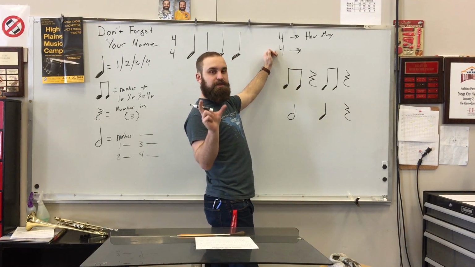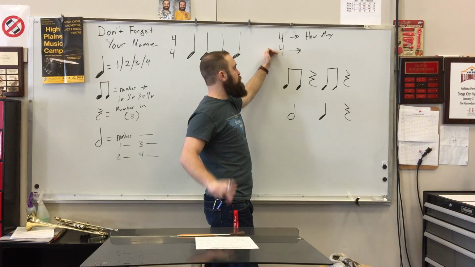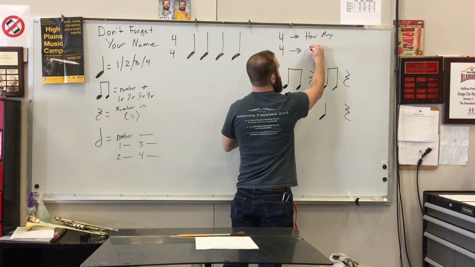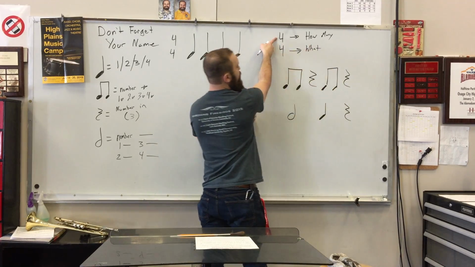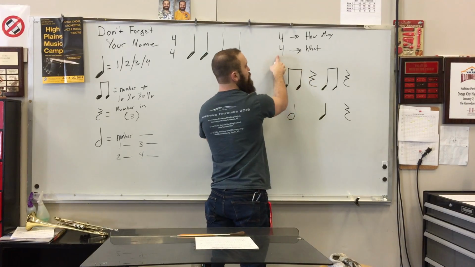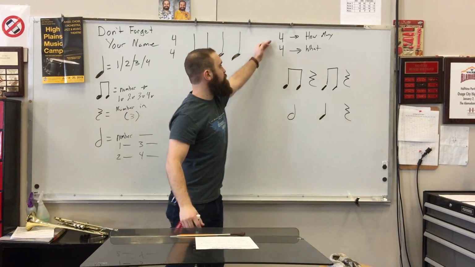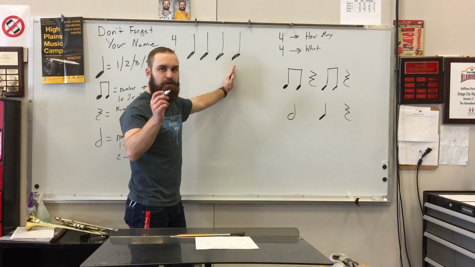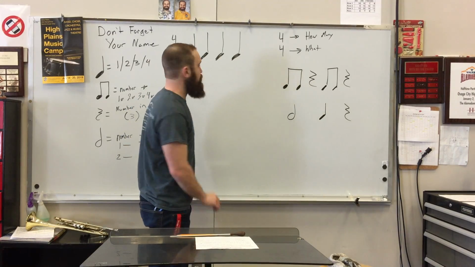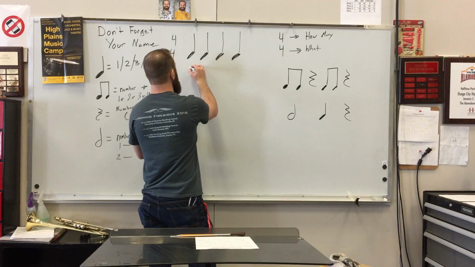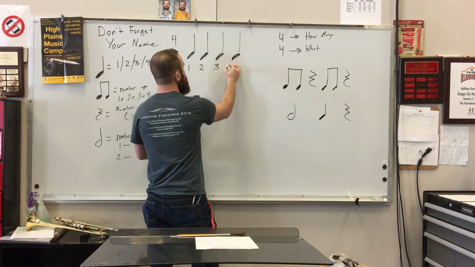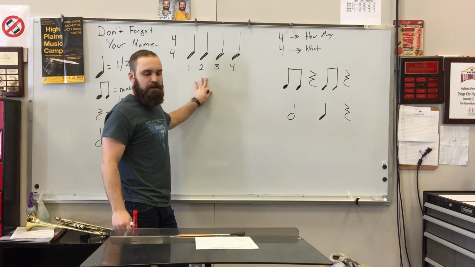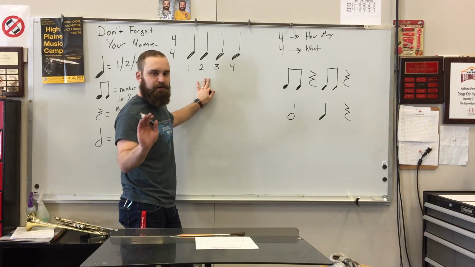The bottom number tells you what the total value is. If it's a 4, that stands for a quarter note. So this is the what. This tells you how many, this tells you the what, how many of these there are. Okay, in 4/4, you're going to have 4 quarter notes in every measure, or the equivalent of 4 quarter notes in every measure. When you write in your rhythms, you go 1, 2, 3, 4. Always some form of this. Okay? Again, refer to that top line if you're confused.